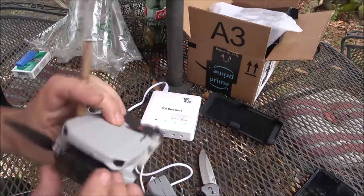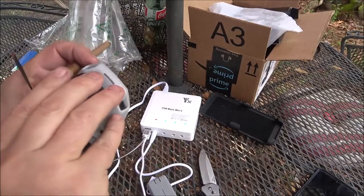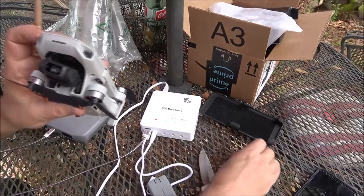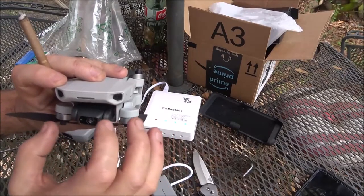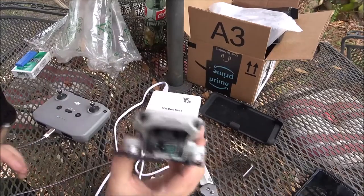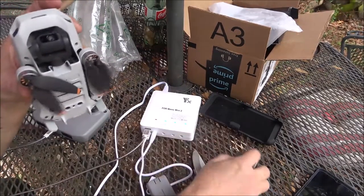Let's see, get this off of here. This was a little dirty, but now I can get one of these that's clear, and also I can get one that's shaded so you don't get sun glare. I may get one that's clear to put on that. This one's a little shaded.